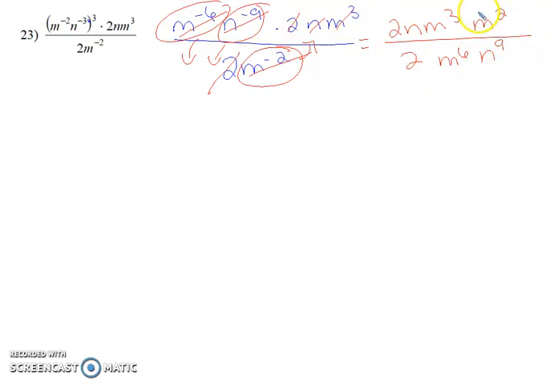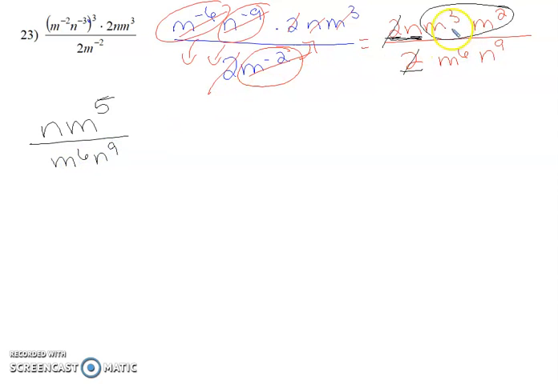So now, as you can see, I've got rid of everything. So what can I simplify first? I always do coefficients. 2 and 2 is just gone. Up here, I've got m to the 3 and m to the 2. Let's combine those. Let's leave this n. We're not touching it. M to the 3rd and m to the squared is just m to the 5th, right? Because we're just adding. There's no parentheses or anything like that. We're just adding. M to the 6th, n to the 9th. I didn't do anything here other than get rid of my 2's and combine my m's. That's all I did here.